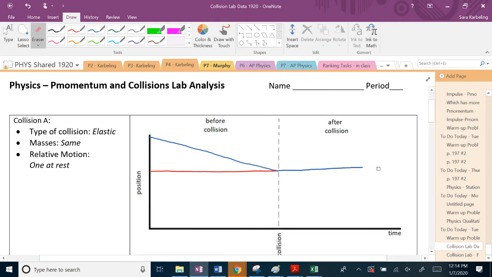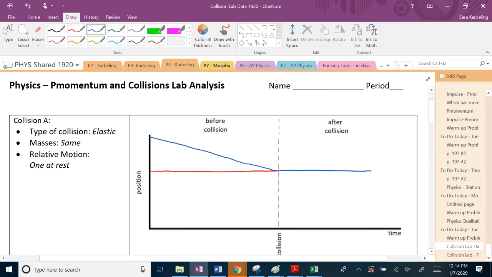Let me try that one more time. I need to get myself a ruler and a protractor. Oh well, here, let's try it one more time. Come on. That looks more horizontal. So the blue one stopped. We agree? The red one started moving. And you're saying that it moves this way. How does the slope of this line, the red line that's going to come out here, compare with the slope of the blue line before?